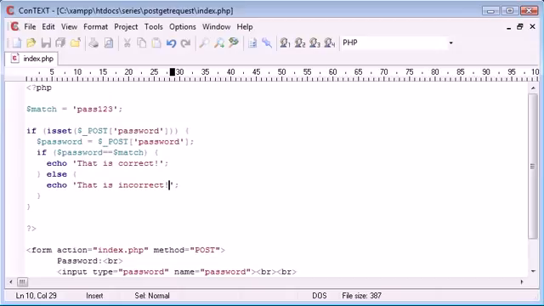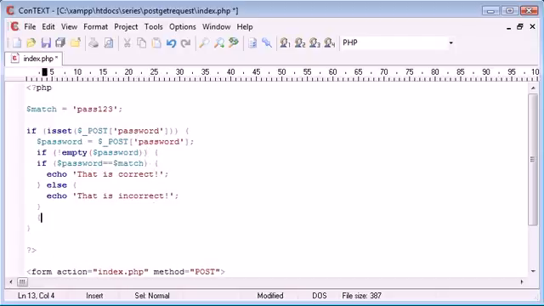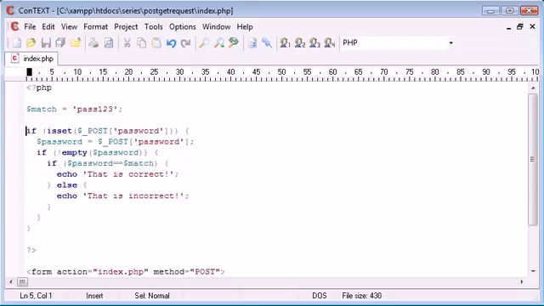We haven't actually checked for the existence yet, but we can do that. We could say here if not empty password, do all of this down to here. Ooh, and then we can indent this. So this reads as if it's set, set a new variable called password to the posted password.